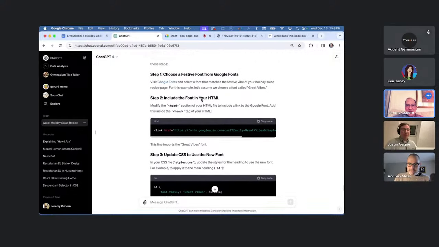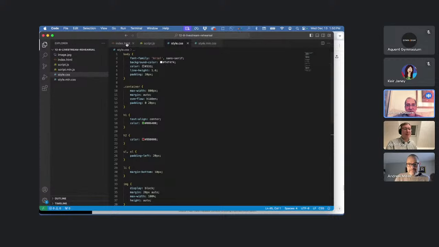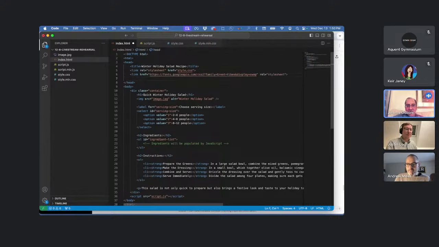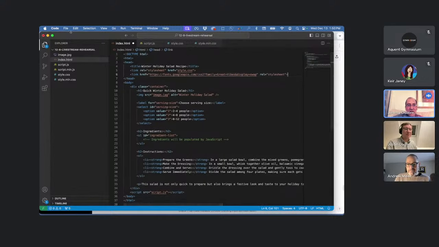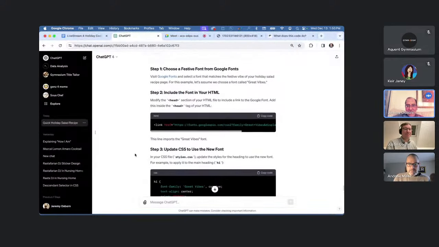Now, it's important to know too that in this case, I mean, it tells us exactly what to do. It's telling us to put this inside the head tag of our HTML. I'm going to allow this. It didn't regenerate all the HTML, and maybe in this case it's okay. But it's worth pointing out that in many of these situations, it does assume you know how to code, or you have some coding knowledge. It'll tell you exactly what to do, but it won't always create everything for you.